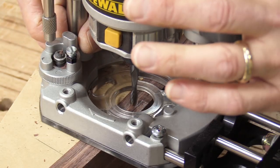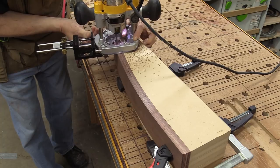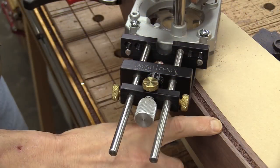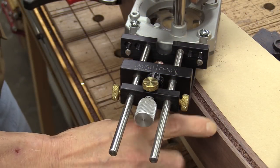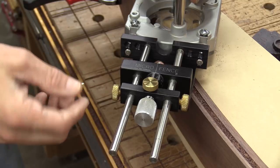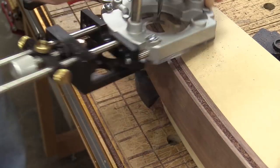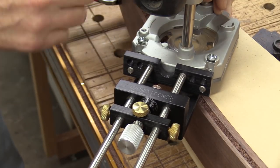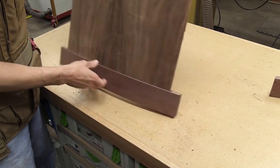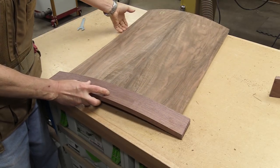I'm going to make this cut in two passes with a quarter inch bit going 3/8ths of an inch deep. The rule of thumb is you don't want to go deeper than the bit is wide, so I'll do it in two passes. With those two passes, I've got the quarter inch groove going down 3/8ths of an inch. I need to take off an additional 16th of an inch on the back end, so I'm going to use the micro adjust feature on my fence to add a 16th of an inch and cut that in one pass. I put the panel in the rail and everything came out real nice — no gaps. The panel is oversized right now; I just wanted to get that groove in there first.